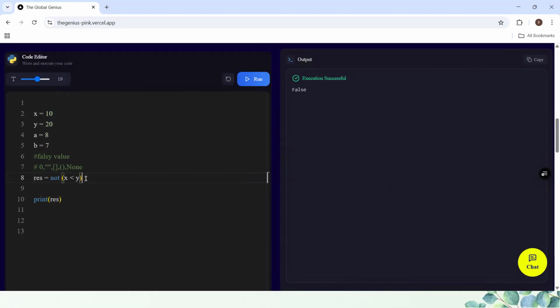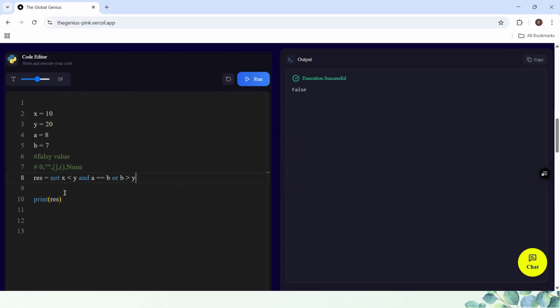Okay, if we try to do something like this: not x less than y and a is equal to b, or b is greater than y. Normally, look at what will happen.